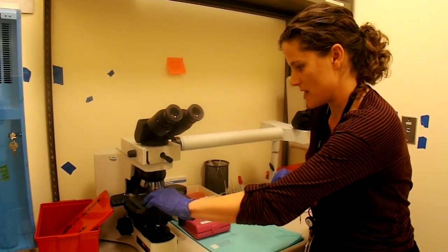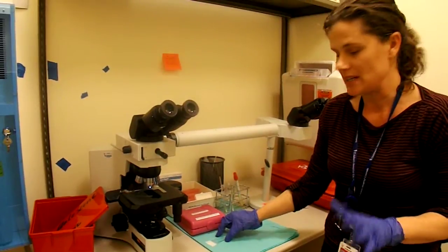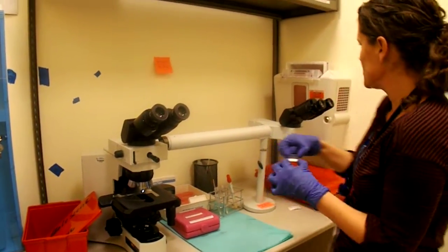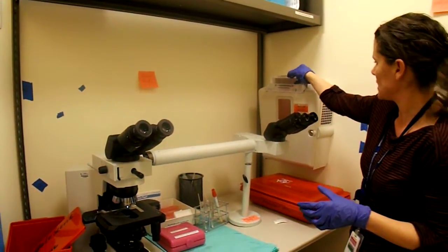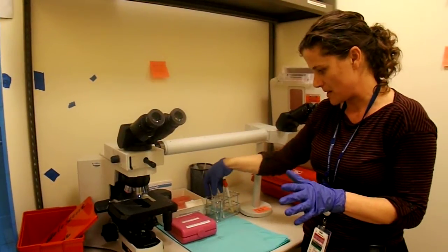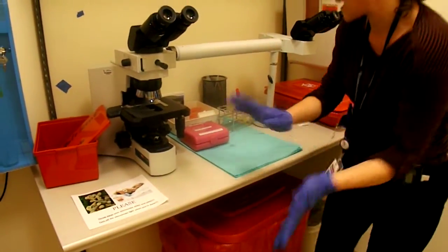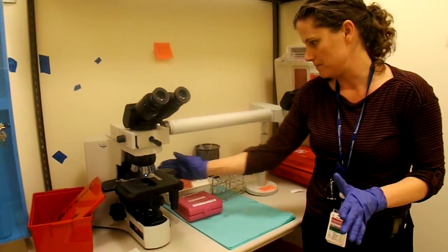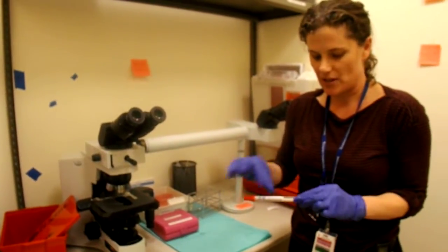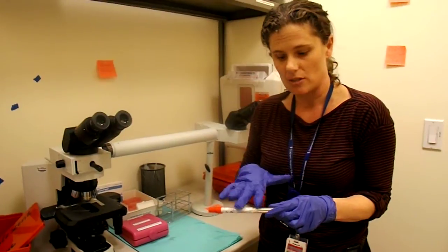When you're done with everything, and you can always have an attending look, you need to make sure you clean this area up. That's really important. The glass slides go in the sharps container, which is on the wall. You'll throw those away. All your samples, unless they're being sent to the lab, should be thrown away in the biohazard bin. Everything else should be left in here. If you have a sample that you need to send, you have to make sure the sticker's on it. You have to make sure your initials, the date and time are on the stickers.